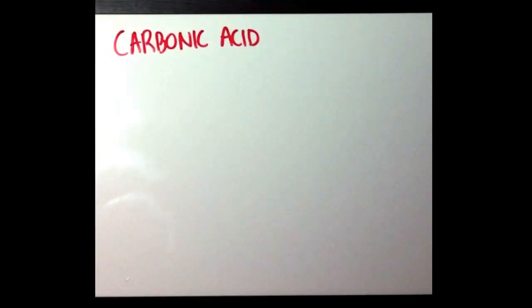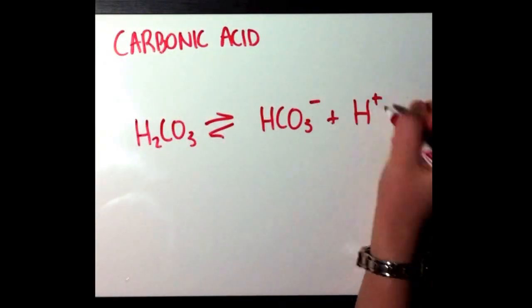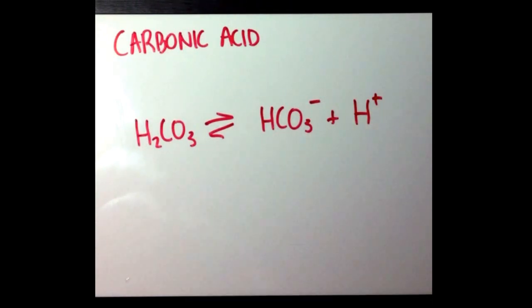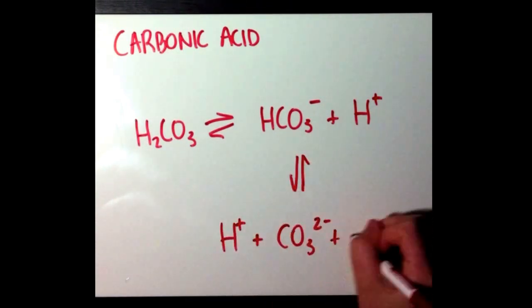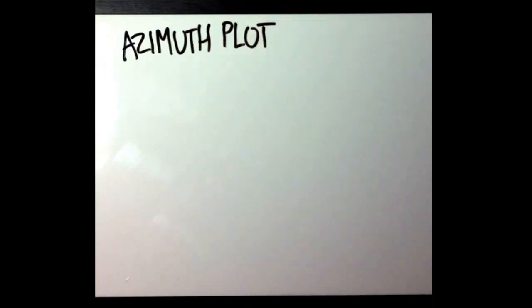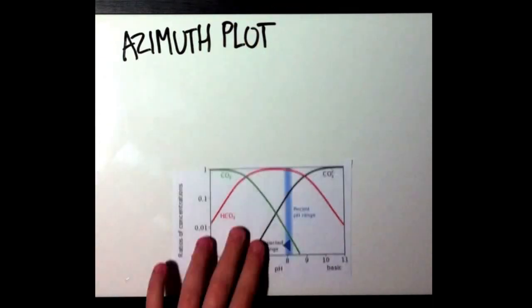Carbonic acid is a relatively weak acid and therefore easily dissociates into bicarbonate and hydrogen ions. Bicarbonate can then further dissociate into hydrogen and carbonate ions. This dissociation process and reflective pH can be seen in the Bjerrum plot.